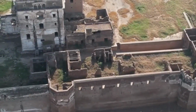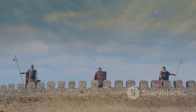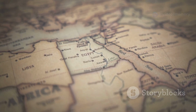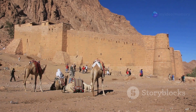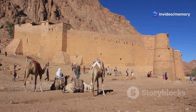Rising up by the Nile, Buhen was a gleaming citadel of power. But most of all, it was an early warning system, the eyes and ears of a nation defined by suspicion and fear. But Egypt's southern border wasn't the only one to be fortified. The northeastern border with Palestine was also secured with such defenses to monitor the large number of foreign traders regularly traveling to sell their goods in super-wealthy Egypt.